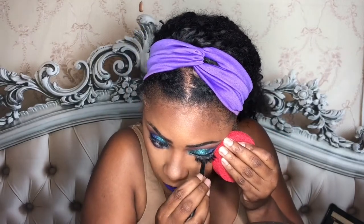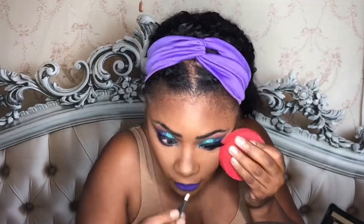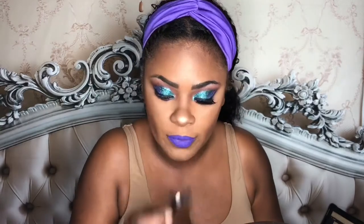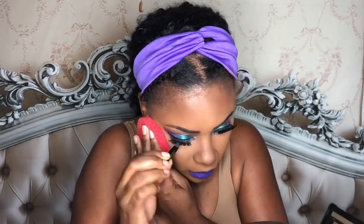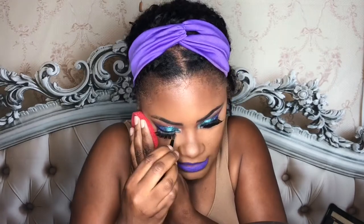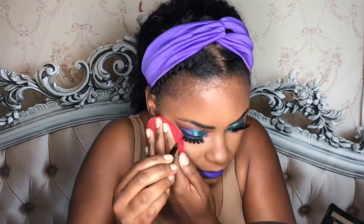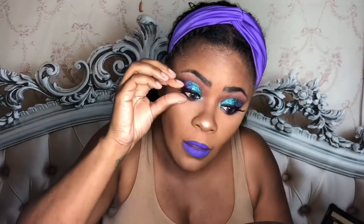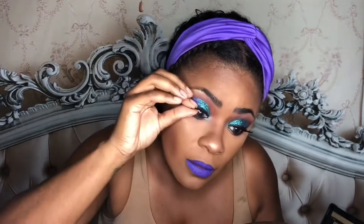Also on the lashes, guys, don't forget to take your time and pinch those lashes together. Once you get it set on the lash line, you pinch it always. I'm also going to retouch my lip, and that is pretty much it. Once you get that second lash on, remember, pinching is key. Retouching your lipstick is key. Retouching your contour is key.